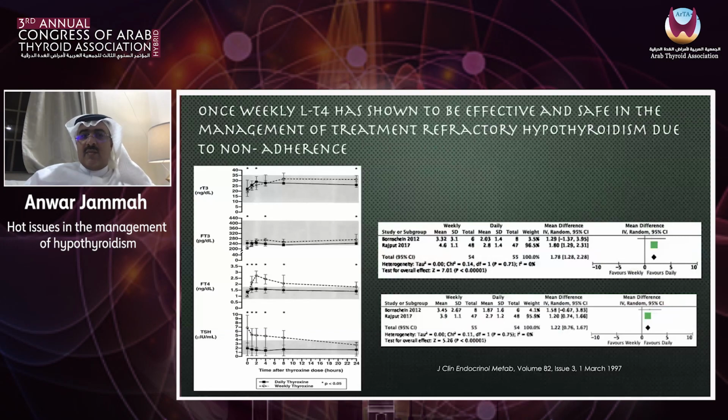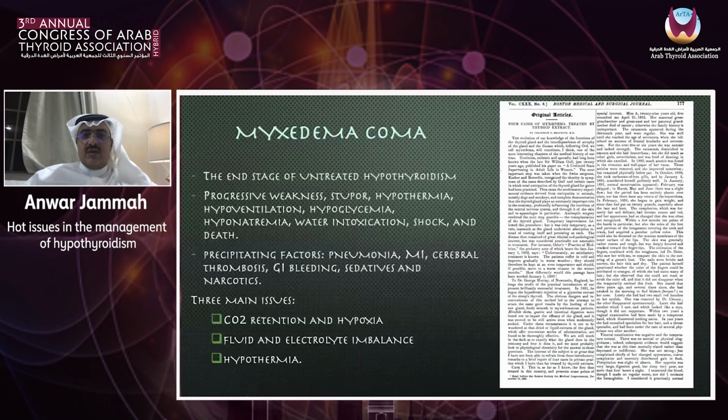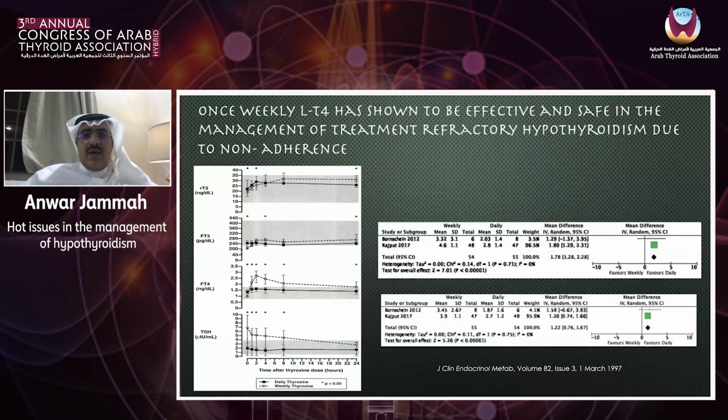And we're talking about the weekly T4. Sometimes you need it for patients who have poor or very poor compliance, and this gives good results. However, the daily is better and safer, especially for the cardiac outcome in the first 2 hours of the high dose. I will stop here. Thank you very much. We'll be happy to talk with you in the discussion.